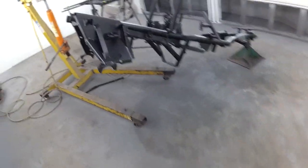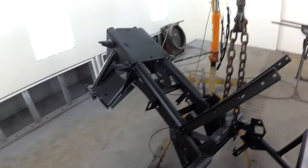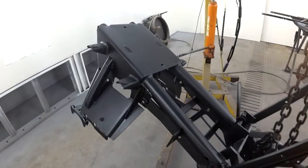One coat. Oh, you can't see. One coat's on. One more coat. I don't have a way to film in there, but yeah. Okay, I wish I could have showed the actual painting. I'll try and show it with the rear end once I get to weld the hitch mounts on that thing. But here we go. It's matte black.